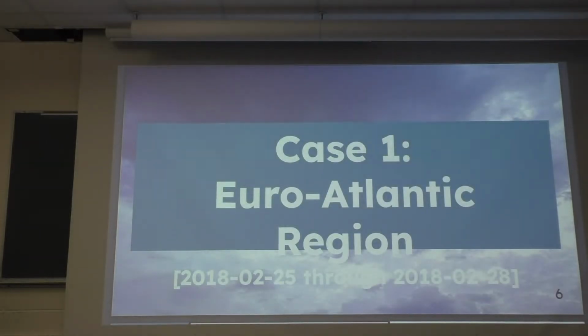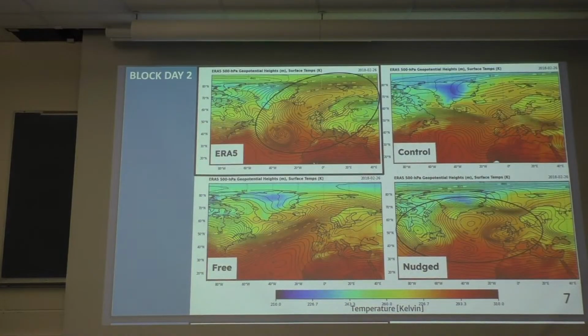So now I'm going to look at 2 specific blocking cases out of a bunch of different blocks I looked at. I don't know why this got messed up here, but anyway, all of these blocks occurred after the second initialization date, although this first one is not specifically unique to that initialization date. So all of these figures here are the daily average geopotential heights at the 500 millibar level, which are the black contour lines, and the surface temperatures in Kelvin, which are the rainbow shading.